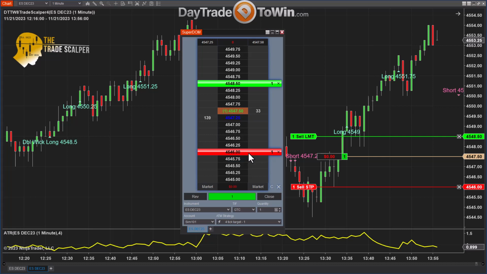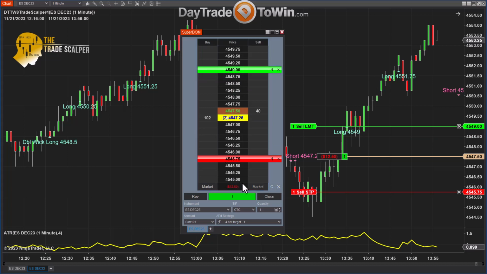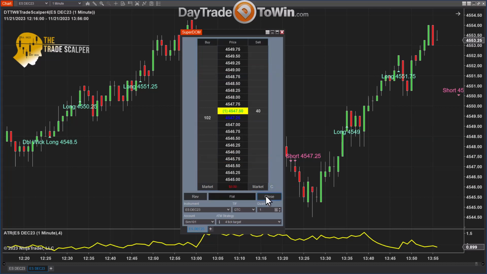It's very easy to use, and you can configure how many ticks of stop as well as how many ticks of target you want for any particular trade. I'll cover that in another video, but for right now, the limit order is one of the better options. Lastly, we have a stop order.